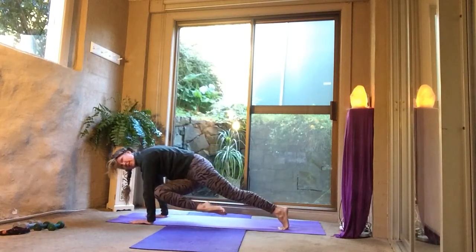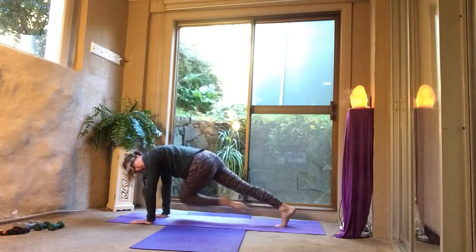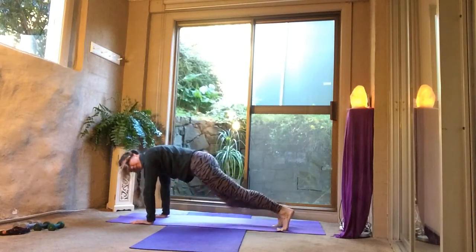Now, opposite knee to elbow. Opposite. So it's across. Across. Squeeze that belly. Shoulders down. Slight grip with your fingers on the floor.